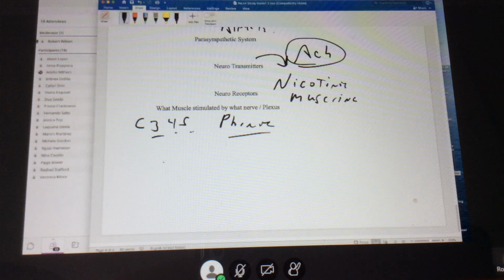Then in the lower body, your psoas muscle, as well as your quadriceps. Quadriceps is extension at the knee, and the psoas muscle is flexion at the hip, bending over. That's going to be the femoral nerve from the lumbar plexus. Then we get to your hamstrings. Hamstrings is the sciatic nerve, and that's going to be the tibial branch. For your gastrocnemius muscle, for plantar flexion, that's also the tibial branch of the sciatic nerve, whereas dorsiflexion is going to be the fibular branch of the sciatic nerve.